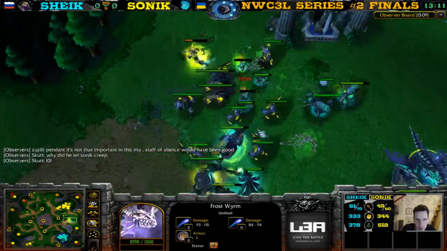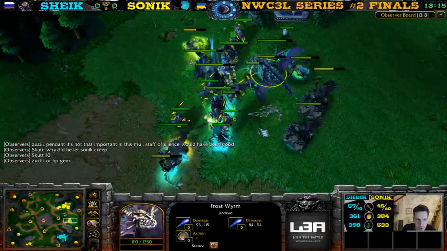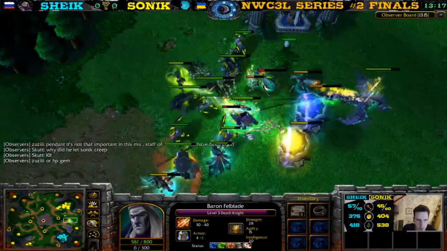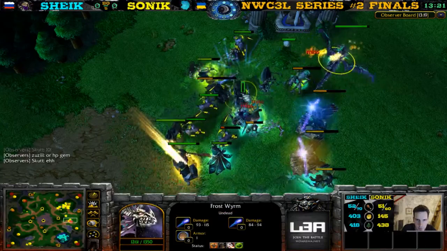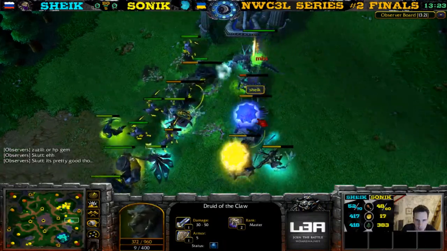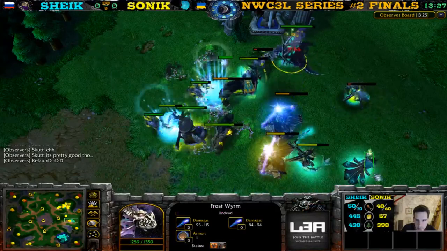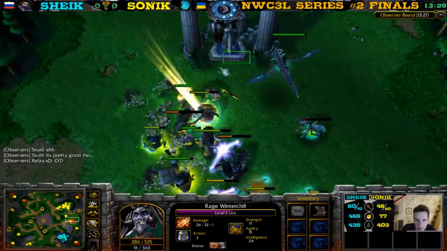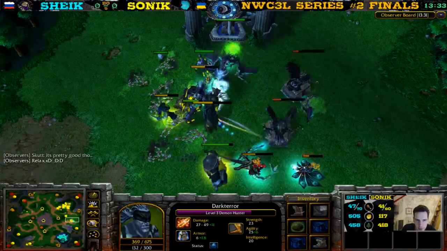But let's see if she can still lose this. Frost Wyrm killing the bears very slowly, but it is killing it. It's just one Frost Wyrm. He should probably be attacking the same bear with the Lich, just to make sure the bear dies much faster.